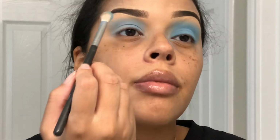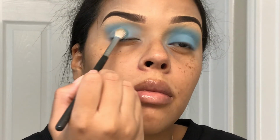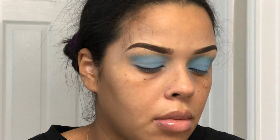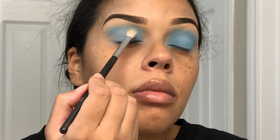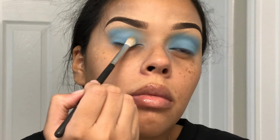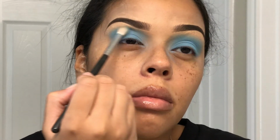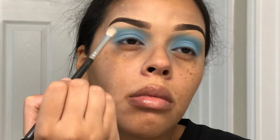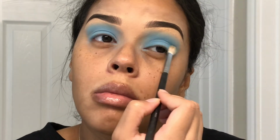Packing away. Yep. And we're packing it again on this other side here. Packing it on. Shading it in, packing it on. We just want to keep getting that nice blue look. So we're just going to pack on till our heart feels content, because that's what we want to do today.